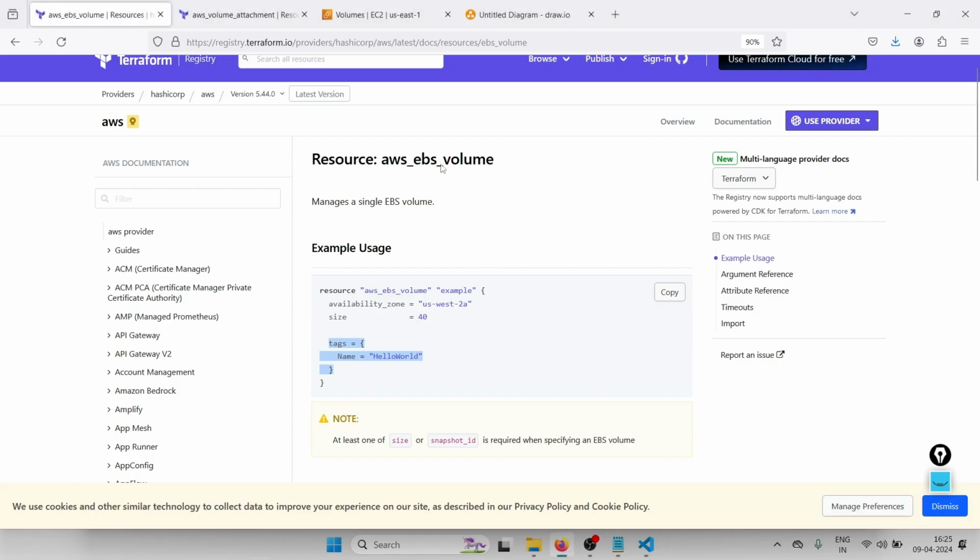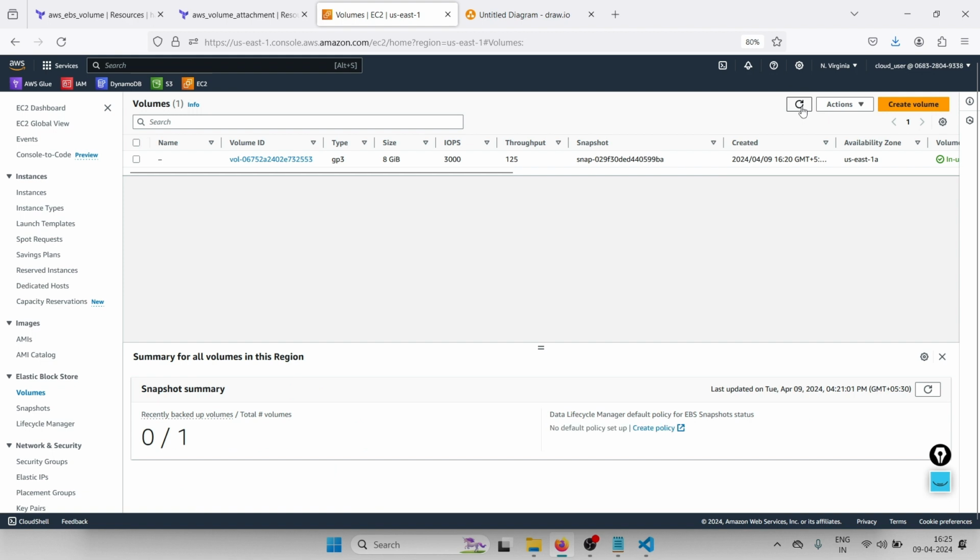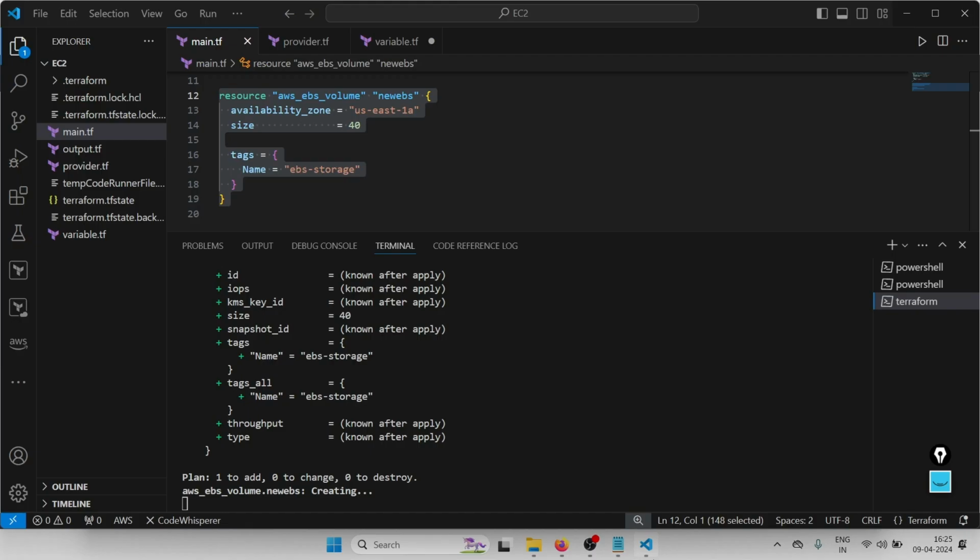So we can see now we have two EBS volumes. It's great. In the first case, when I created the EC2 instance, I did not specify the type. Neither did I specify it here. I just created an EBS volume.